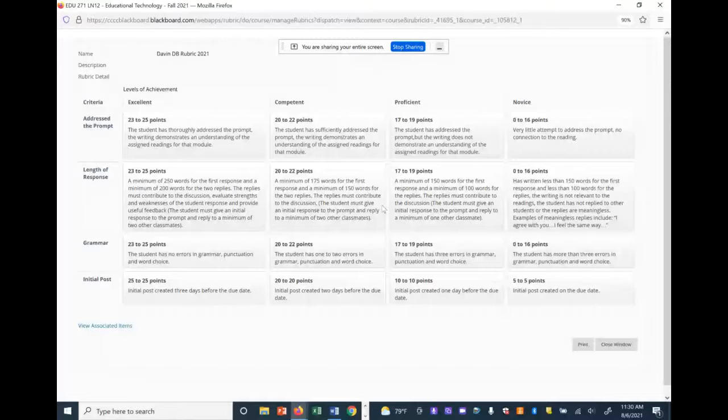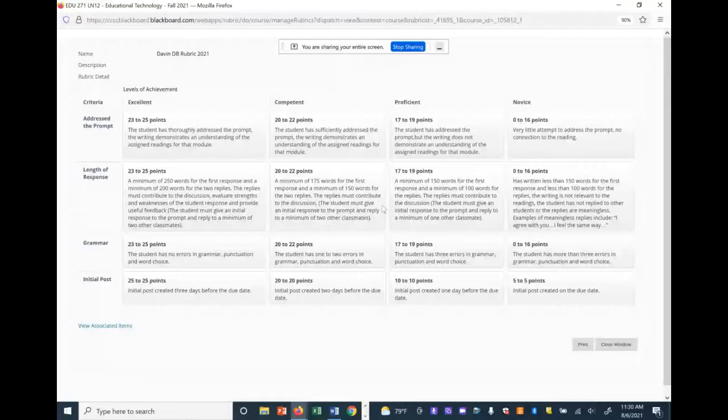I heard that they're going to create a folder so that you have access to all this information. If you use discussion boards in your courses, you can tweak it to however works best for you. So that's what I have already set up in EDU 271.